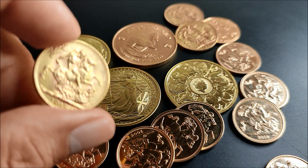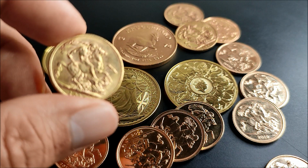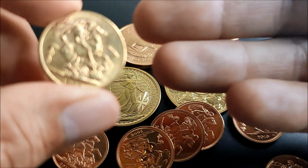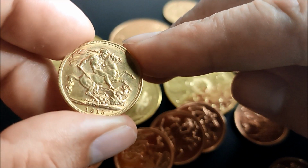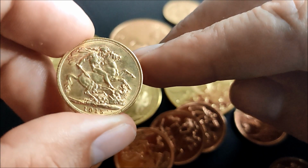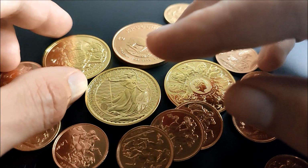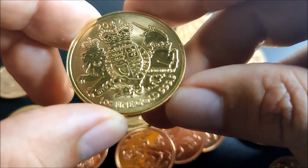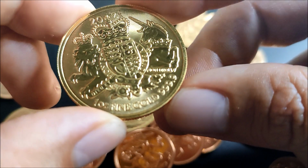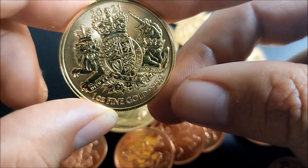So maybe you already own a little bit of gold, maybe you own a bit of silver, or maybe you are just starting out. Whatever the case, when you come to buy gold, there are obviously a range of different pieces, different sizes, and so on. Now, there are pros and cons with each, and depending on what part of the world you're in, you are probably going to have some pieces that are more desirable, more liquid, and more common than others.